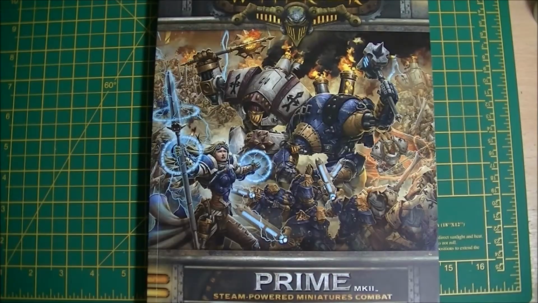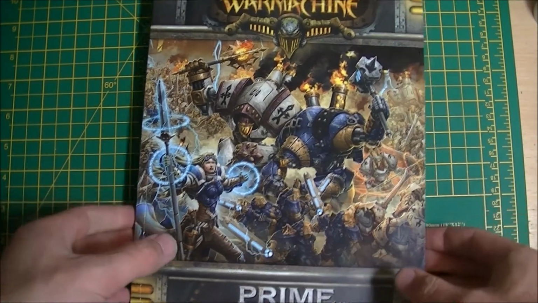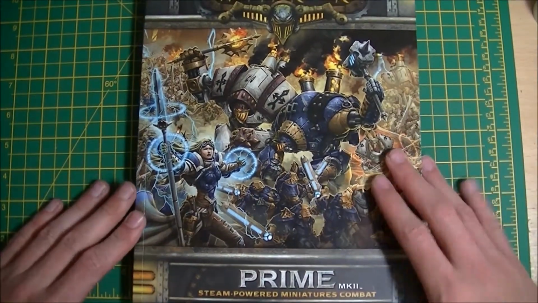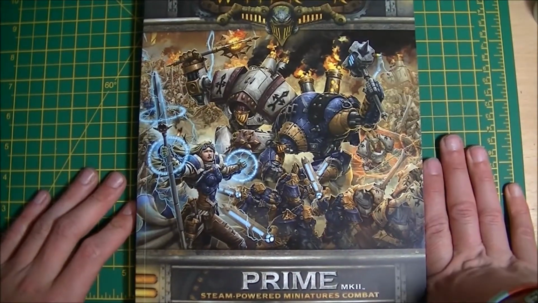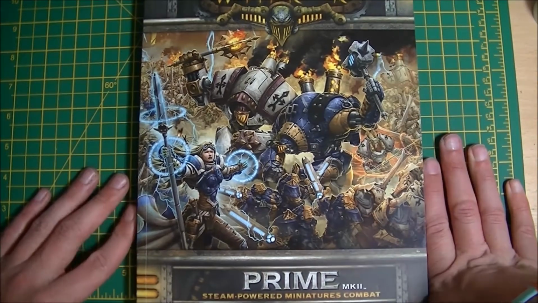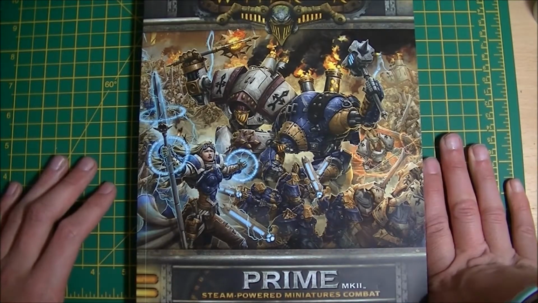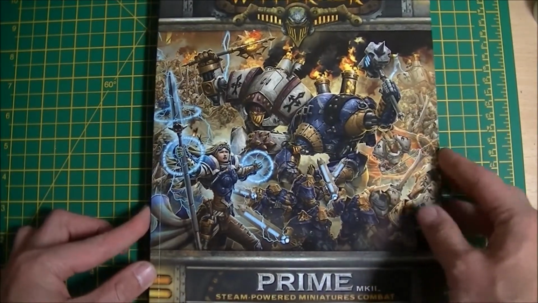Okie dokie folks, so we're going to take a brief look under the cover of two of the Warmachine books. So this is Warmachine Prime Mark II. This is the second edition of the core rules for Warmachine. And this is the first video for what will hopefully be a relatively regular feature of Warmachine Wednesdays. So hopefully every Wednesday, every fortnight at the latest, I want to be doing a new Warmachine video just to try and keep me on track with everything.